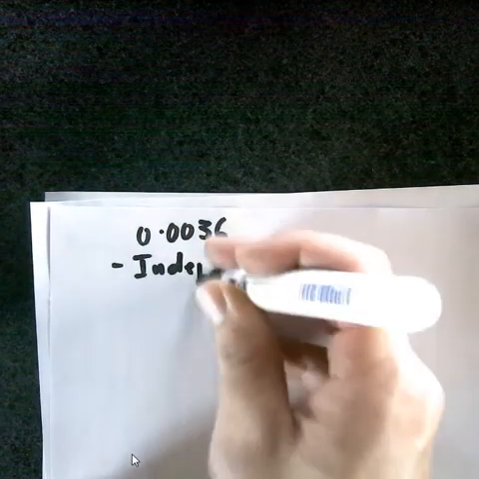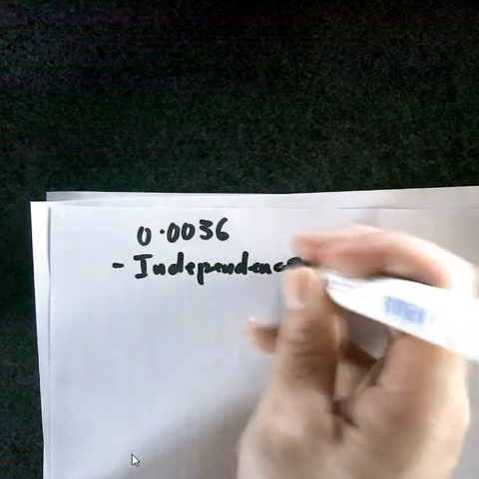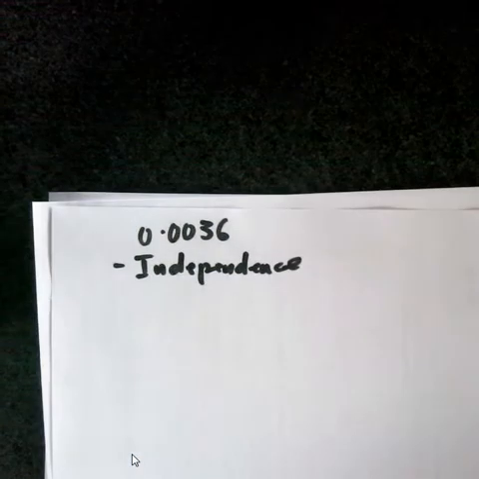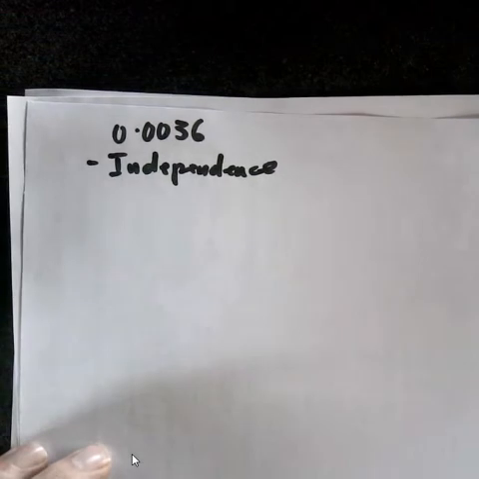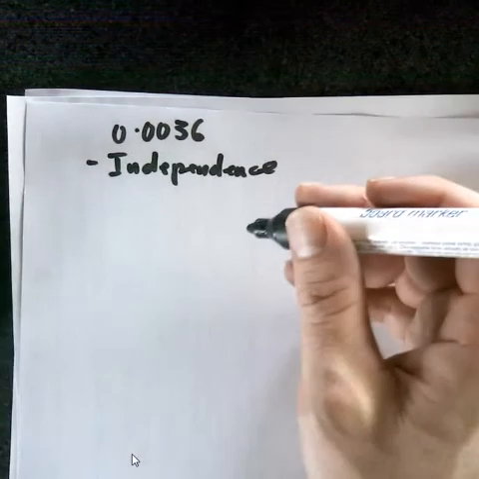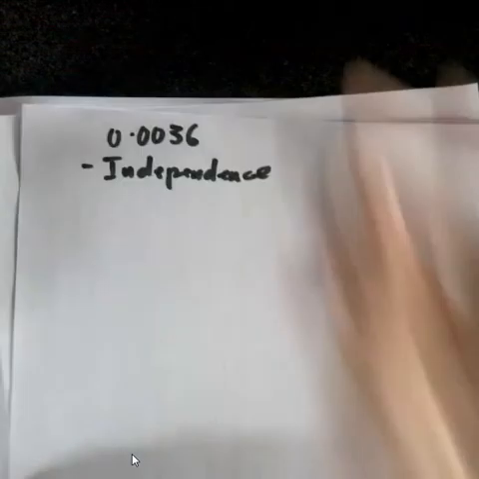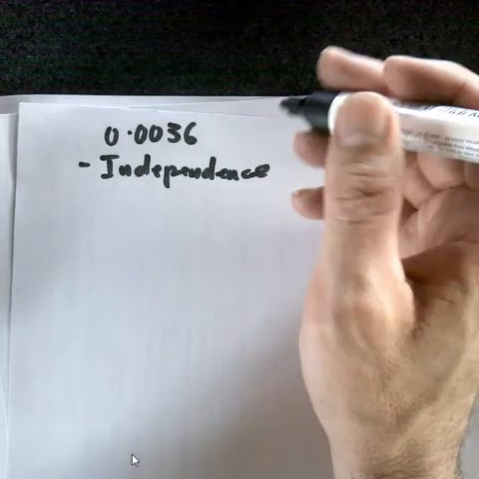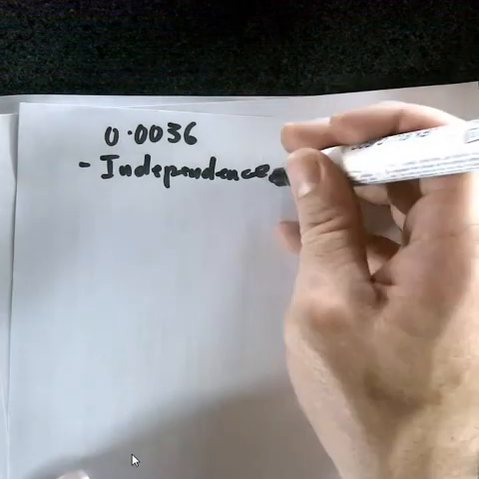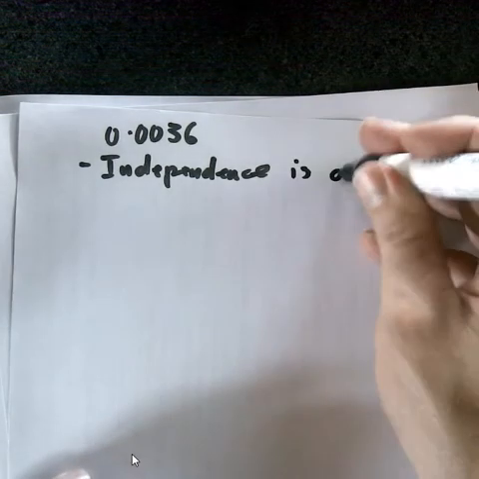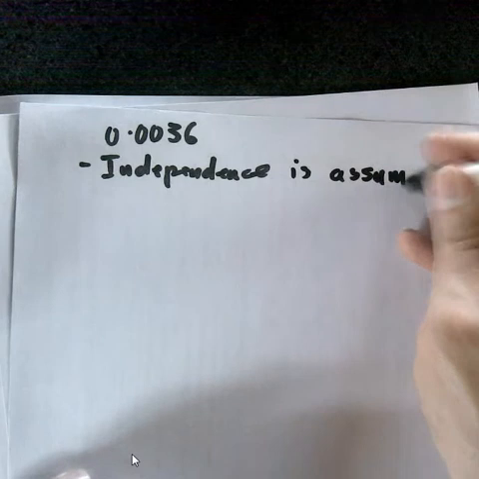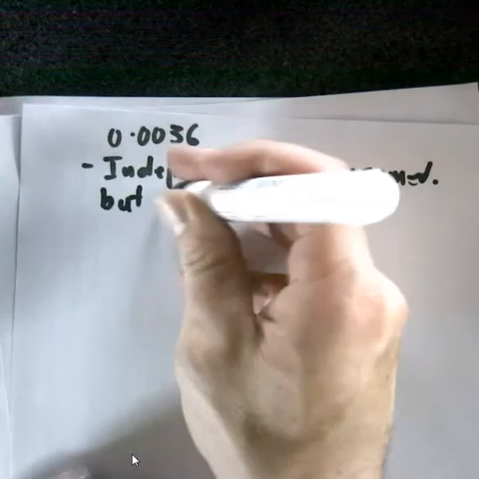Always a good one to talk about is independence. But just saying independence won't get you your excellence mark. You've got to apply the idea of independence to this, and the question said to comment on its validity, and justify it. So, is independence valid here? Is there any connection between these people, perhaps? And the answer would be: independence is assumed, but may be invalid.